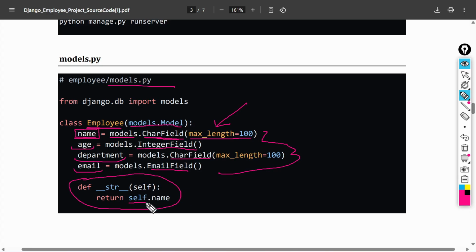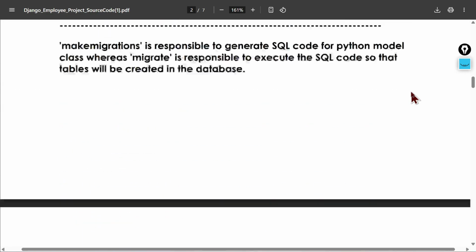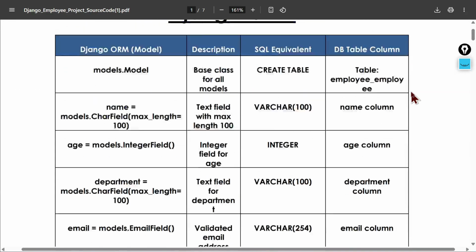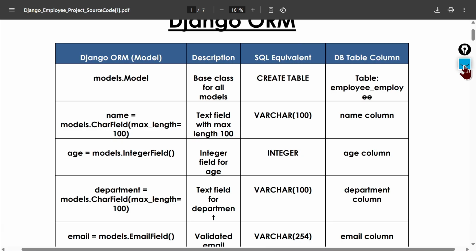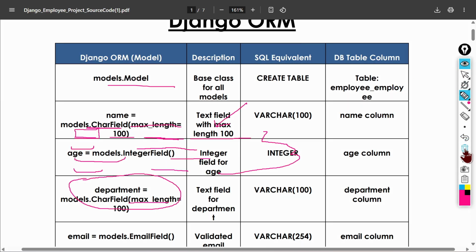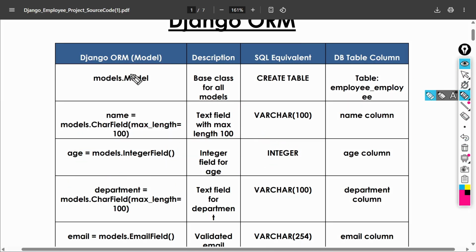So we have written here self.name. Let me tell you something more. When we are writing models.Model, what is this?